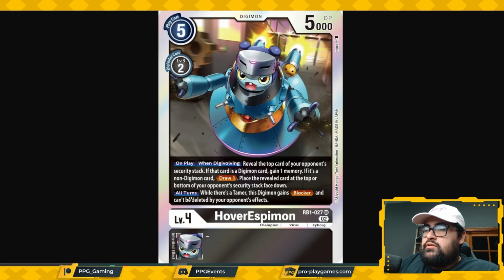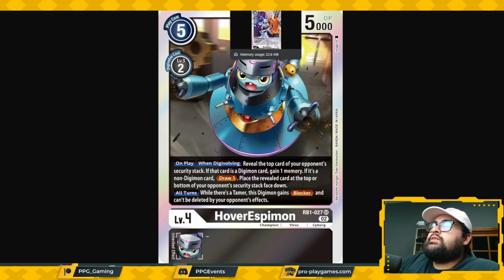And then all turns, while there's a tamer on either side, this Digimon gains blocker and can't be deleted by your opponent's effects. So really, really strong card. I see this being teched in decks. Definitely love this effect, even if it's against me. So Hover Espon being my number 6.